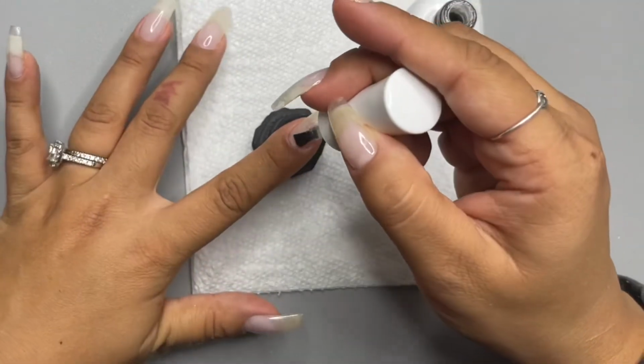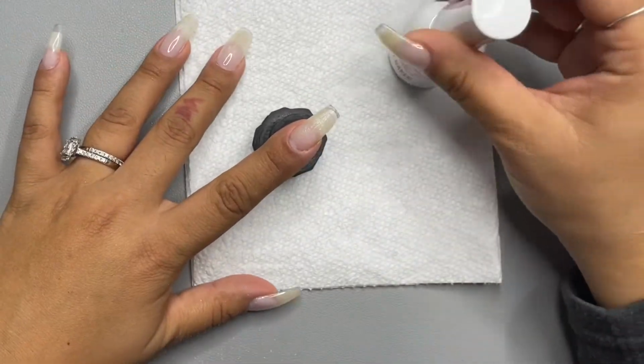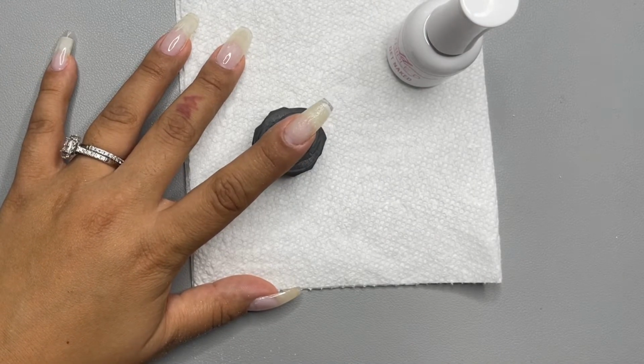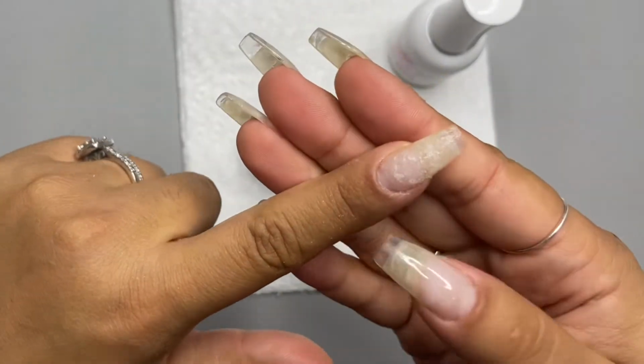Now typically I would do this on all my 5 nails at the same time, but for the video's sake I will be doing it just on the one nail. This is when you would wait the 3 to 5 minutes. I did cut off some of the time on the video, but it took me about 15 minutes for this one nail. So this is how she looks right off the bat.